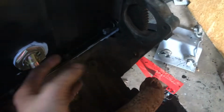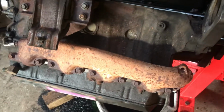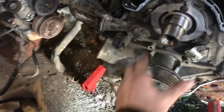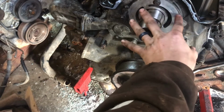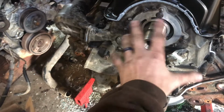Put the new dipstick tube in there. I'm probably gonna get a new dipstick tube just because that one's pretty rusty and they aren't that expensive, but they're a pain in the butt when they break. Everything else seems pretty good in this engine, from what I've found. A couple of little odds and ends I gotta get. Like I said, I gotta get the oil pump gasket. I thought I had to take all that apart, but I really didn't. I could have just left it on there.